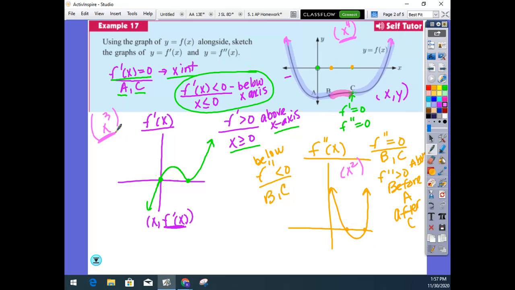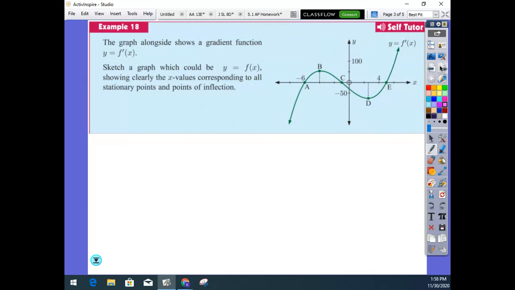But one thing I just want to keep emphasizing, writing this stuff out, even if your graphs suck, if you're stating what you can learn from this graph about f prime and start to just map it all out, even if your graph isn't quite right, mapping it all out so you're showing you understand what it's telling you is going to give you points. And every point you get is important. All right, last one.